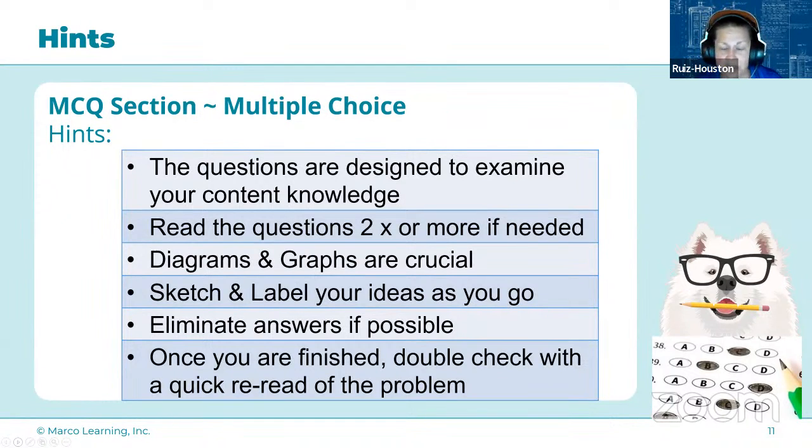As you're reading the question, maybe you're an underliner. I'm a write it on the side and sketch on the side so I can keep track of what's going on. Whichever way works for you so that you know exactly what they want. Eliminate where possible. It's not always possible, but eliminate where possible. And once you're done and you put your answer, just double check the question right quick. Make sure you answered what they asked for. Did you read it too quickly? And they really wanted, let's say, tension, and you put down normal force, okay, or something else. You need to just do a quick reread, make sure you got what they wanted, okay?